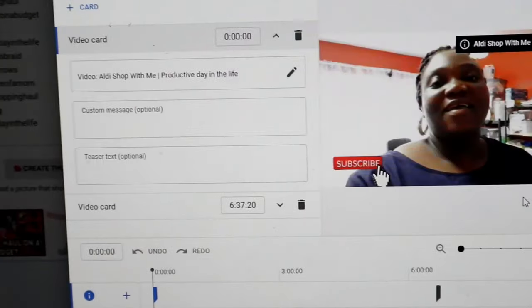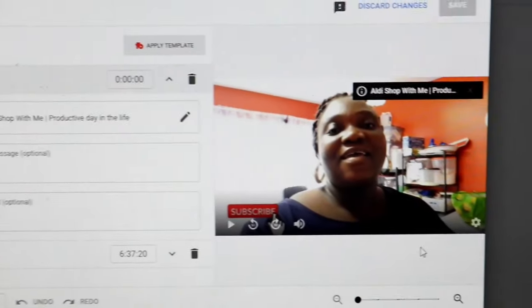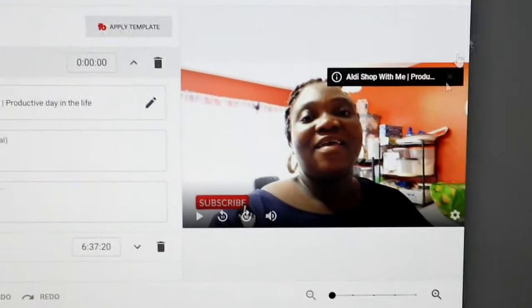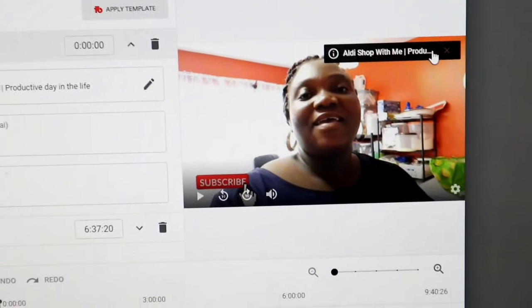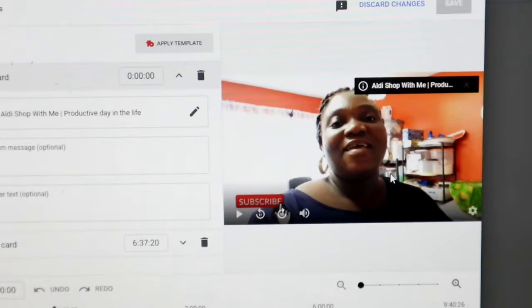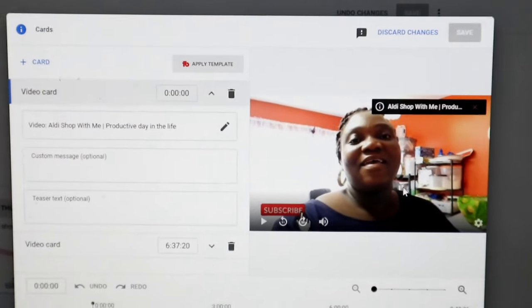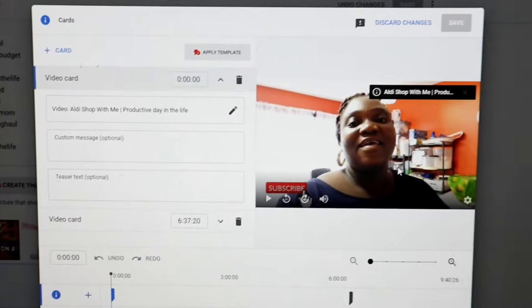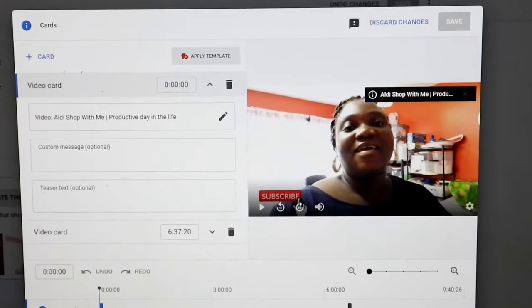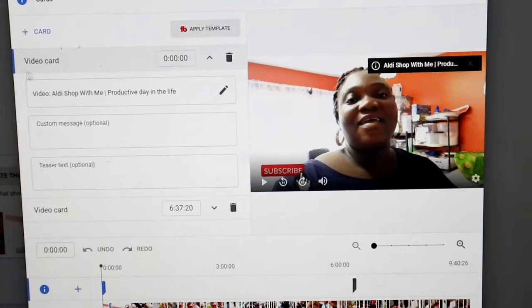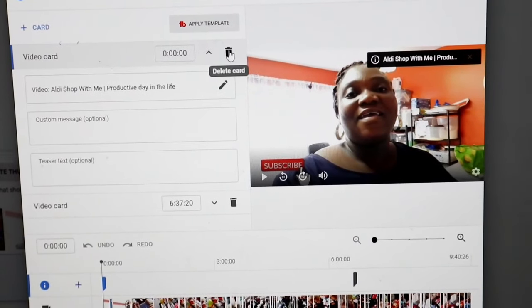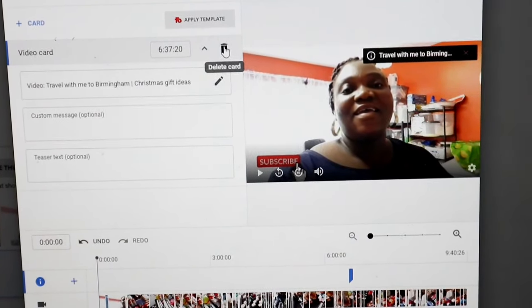Okay, so now that I've clicked on it, this is what you call cards. Whenever I said cards, can you see it up here? This is cards. Okay guys, so now let me show you how to add cards. If I haven't had a card, the save button up here will also be blue. So let's delete this card. Can you see the card there? I'm going to delete it so that I can show you how to add it.